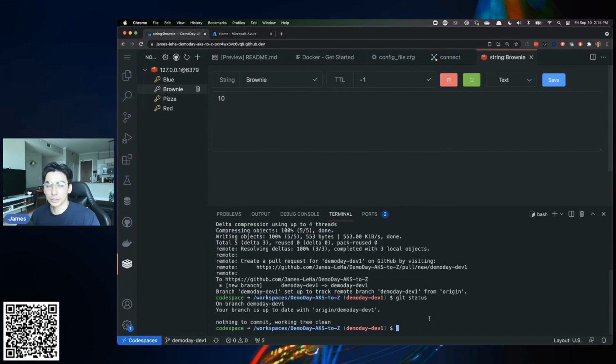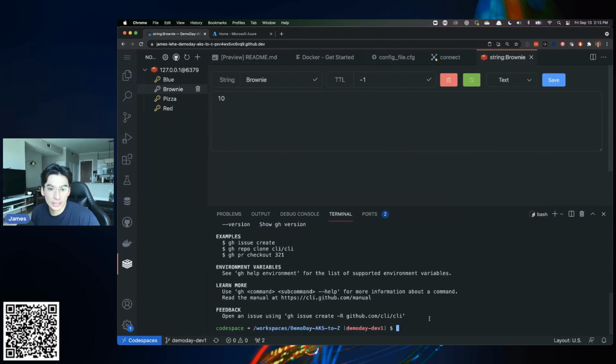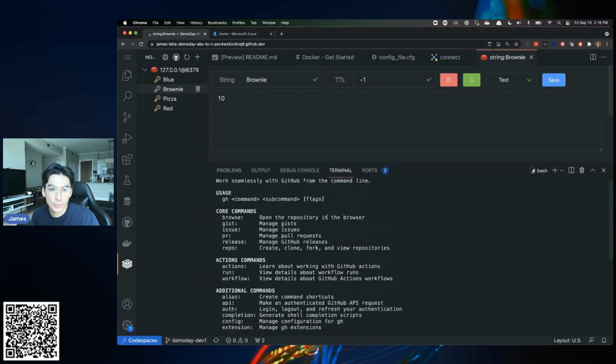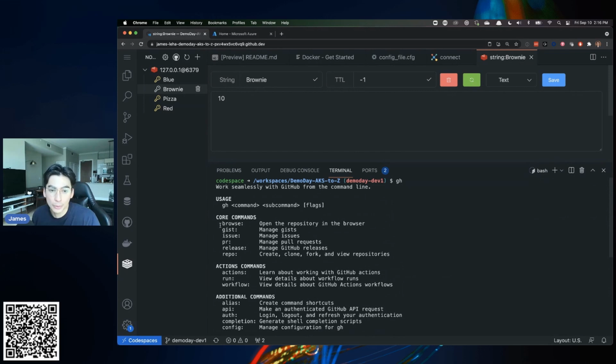From here, I would probably go back to my repository, make a PR, and merge this in and start that kind of process. But if you didn't know, GitHub also has a GitHub CLI. That's just using the gh command. And that's something I've installed in my Codespace as well to have available to me. With that, as you can see, there's plenty of examples of additional commands and controls you can use in order to operate and work with GitHub right from the context of your terminal.